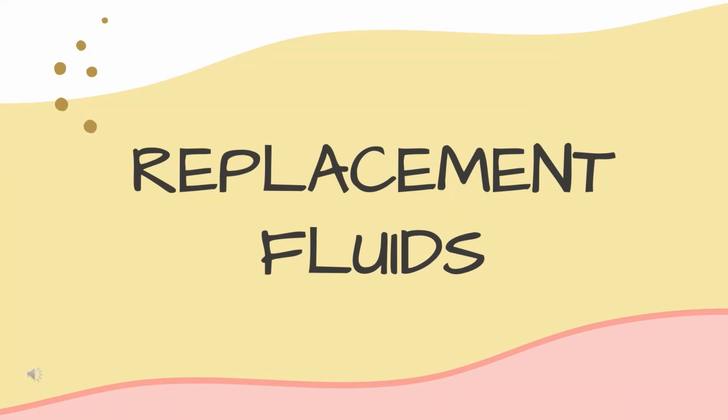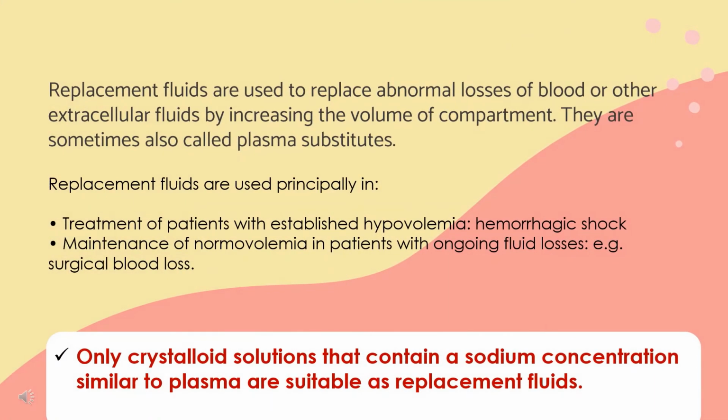Replacement fluids. Replacement fluids are used to replace abnormal losses of blood or other extracellular fluids by increasing the volume of the compartment. They are sometimes also called plasma substitutes. Replacement fluids are used principally in treatment of patients with established hypovolemia or hemorrhagic shock, and maintenance of normovolemia in patients with ongoing fluid losses, for example, surgical blood loss.